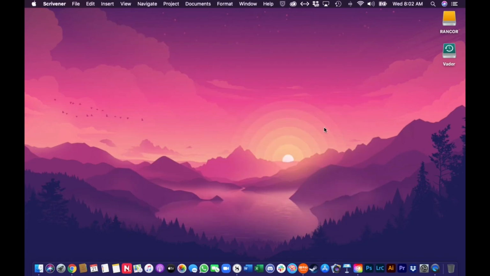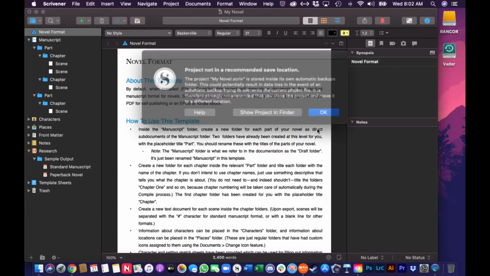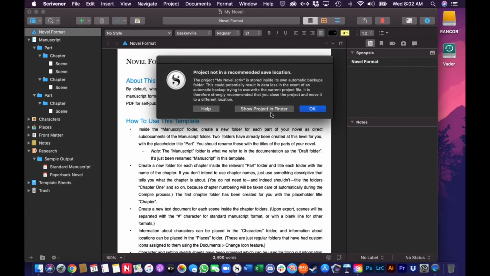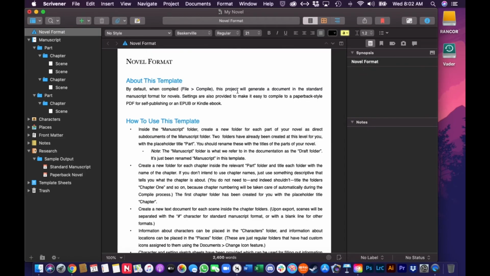Just give it a second to build. There we go. Okay, so project not in a recommended save location. So the project My Novel Scrivener is stored inside its own automatic backups folder. That's fine. Because it's going to Dropbox, it's not a big deal. Dropbox is stored on a cloud. So let's go ahead and just click OK.